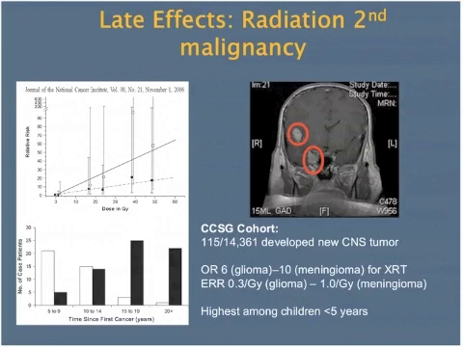The Childhood Cancer Survivor Study group has a large cohort of children followed for decades who had cranial radiation, and what they have seen is an excess risk of both glioma and meningioma, with a steeper dose response for meningioma than glioma. There is also a different pattern of occurrence, where gliomas tend to show up a little bit earlier, in the first decade or two, while meningiomas show up more in the second, third decade and longer.